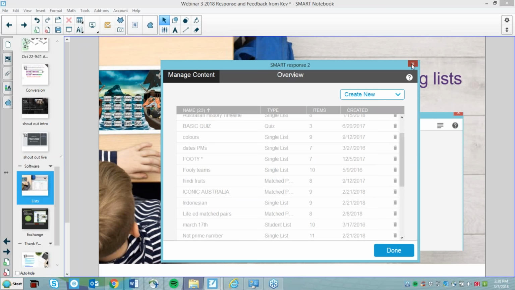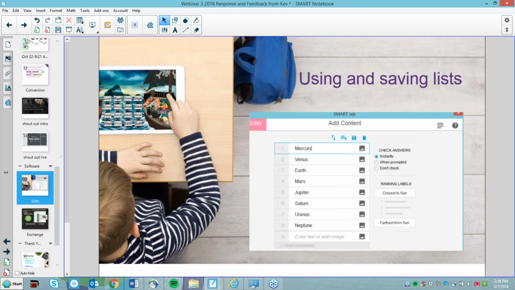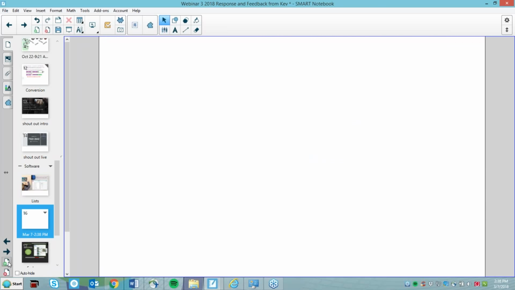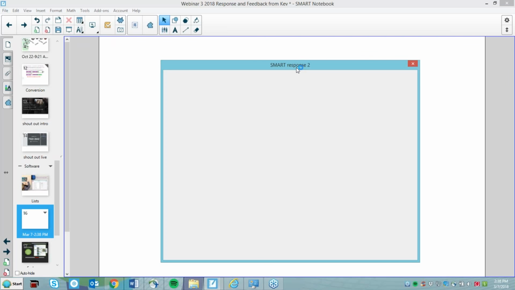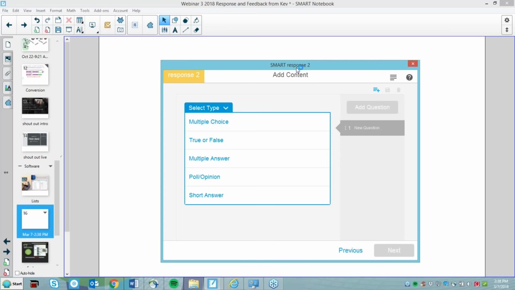So when you create lists, or lists of students or lists of questions, don't discard them, save them. And then when you come into something like response, you can actually reuse those.